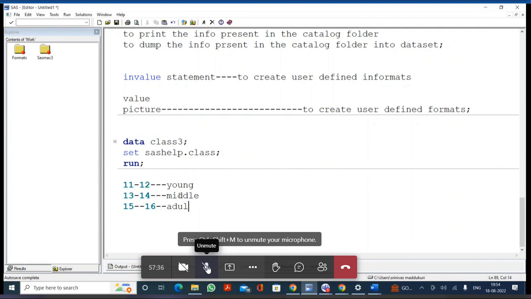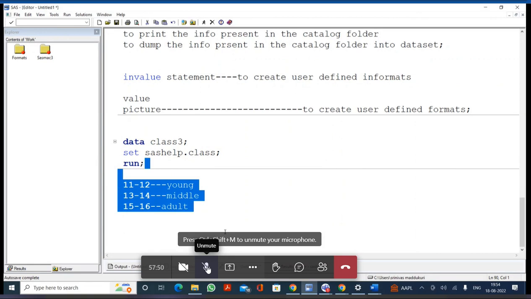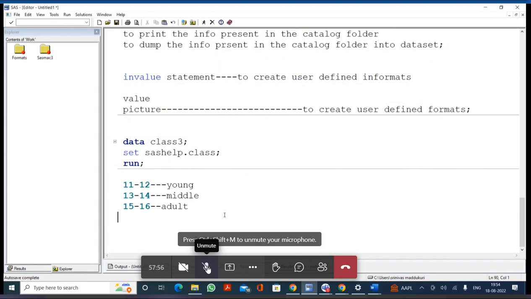If I ask like this, again you have two choices. One is you can use an if condition, and another one is create a user-defined format and use that user-defined format. Again, if you want to make the change permanently, use an if condition. But if you want it only for temporary display, if you want to use it repetitively, create a user-defined format and use that format. Understand this one?